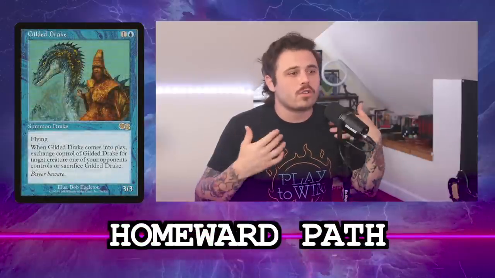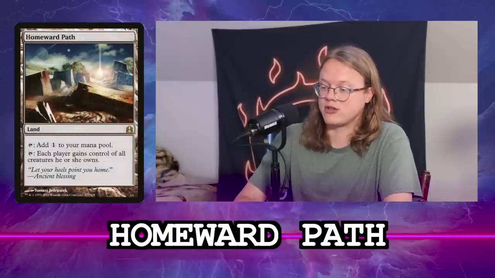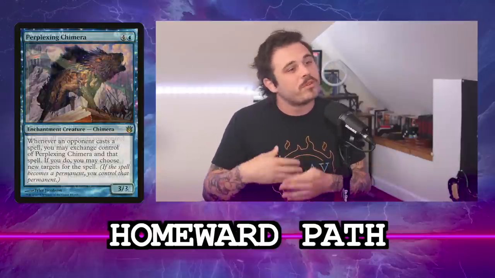Yeah, it allows you to gain control of all creatures you control. All creatures that everybody controls go back to their owners. Yes. This one has particularly spanked me because I play against Tyler, who plays Perplexing Chimera, and when you get a Perplexing Chimera out and you switch control of something and then you Homeward Path it right back again, that can be pretty close to a soft lock, especially when you introduce Seedborn Muse and other things like that.